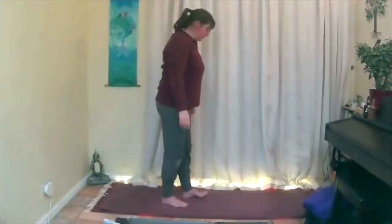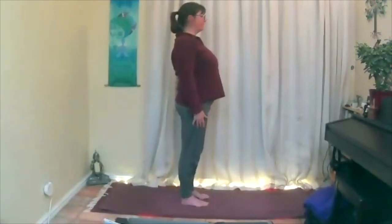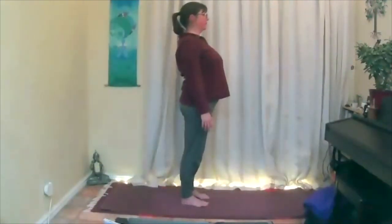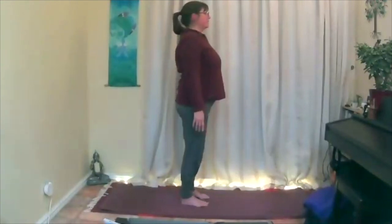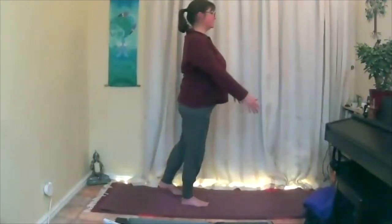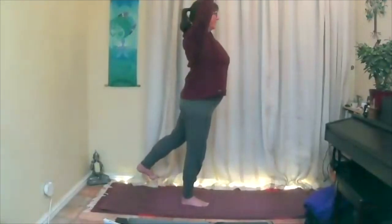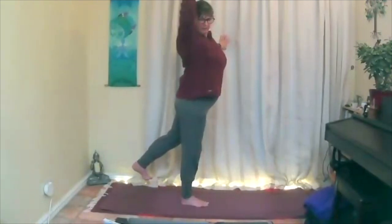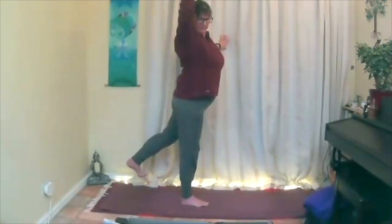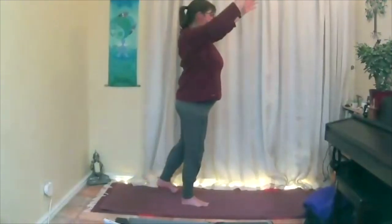Okay, so we'll start with the right leg rooted into the ground, heavy. So bring your awareness down there, and then the left leg is light, but the left leg is working hard this time. So it becomes light, but then we're going to breathe in, raise the arms, take the left leg behind, keep that upper body upright, and push through the heel of that leg. So the left leg is working really hard. And we're going to hold that, but keep breathing, don't hold your breath. Try not to go into warrior 3, try to keep that upper body upright. And then with your next exhale, we'll drift the arms down, bring that foot back.